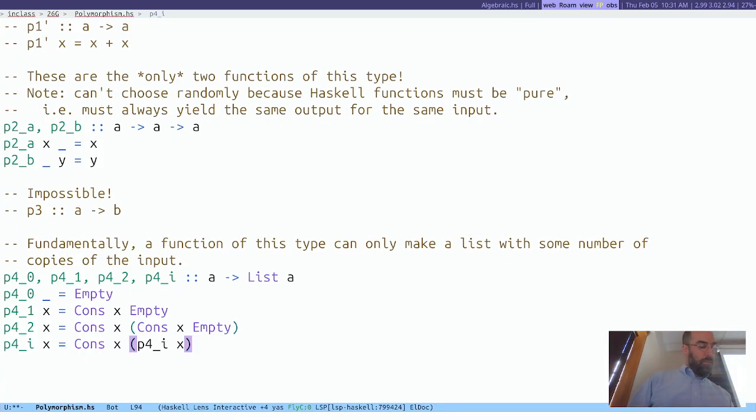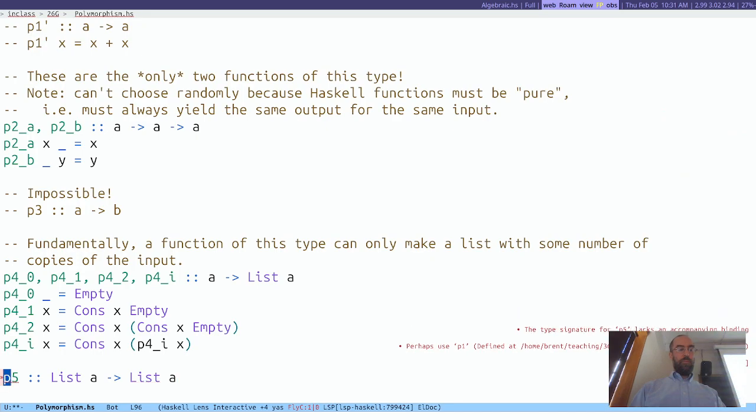Okay, one more. P5, list A arrow list A. All right, talk to your neighbor again. What could this do? You can completely disregard the list and return an empty list. Theoretically, you could just take a singular element out of the first list and return that.